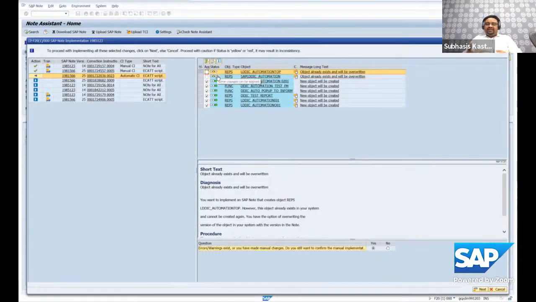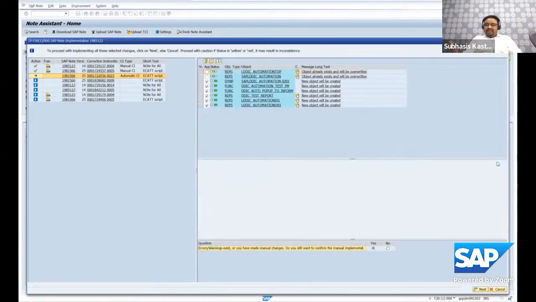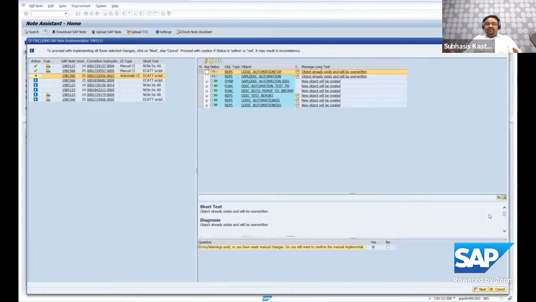And because of that, the short text, and if you look at the bottom half of the right section, you see that there is a long text which explains also what the warning is about. And of course, that can be minimized if we need to improve the screen space, but that is also shown. Along with that, there is also a provision now in the screen itself to confirm the implementation. So the confirmation is needed, of course, because there is a warning and the user still wants to go ahead. So that would require a user confirmation.